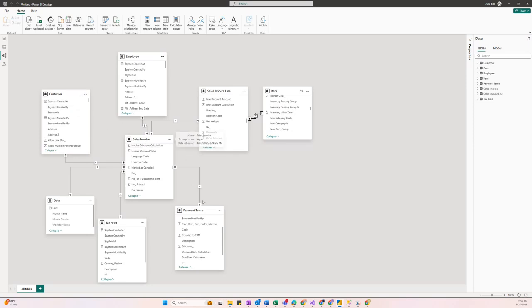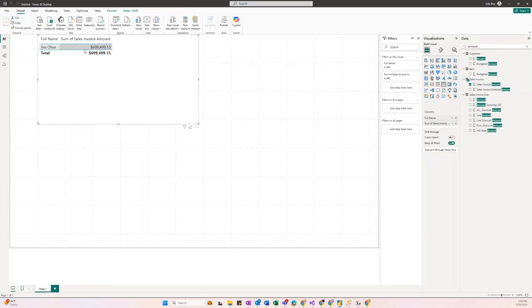So as we can see, we have the model here. And if we go back to that original thing, we can see right here that in fact, Jim Oliver is the one who has done all of the sales on this specific production environment that we are looking at. So now it only says Jim Oliver as having that amount, and we don't even see the other people. I don't even remember their names, so we don't even see them now.